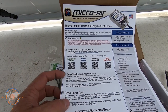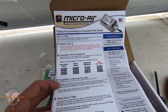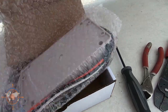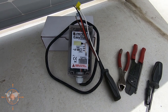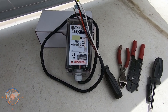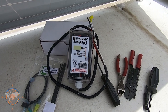This is actually the longest part of the install — five minutes between starts. The Easy Start is going to wait four to five minutes between each start, so it takes about 20 to 30 minutes to run through this process, but we'll go through that at the very end. Here's the Easy Start out of the box, wrapped in bubble wrap. It already has a wire harness with four wires to connect. It basically takes the place of the start capacitor, so we'll disconnect that. There are a couple of differences between Dometic units, so make sure you get the correct wiring diagram.